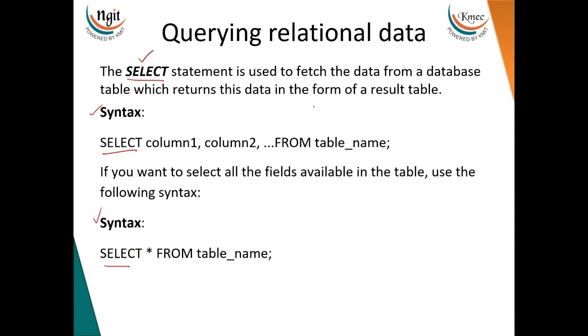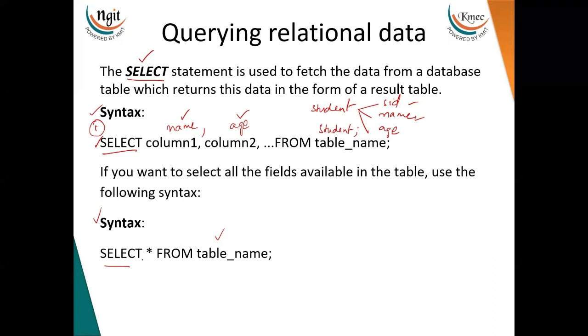If there is a table called student table, and this includes attributes like student ID, name of the student, and age of the student. Now, in this case, the first syntax of the select command is used only when you want to retrieve the data for specific column names. And the second syntax is mainly used for retrieving all the records from the student table. There is no condition specified over here. If it is required, you can mention a condition.